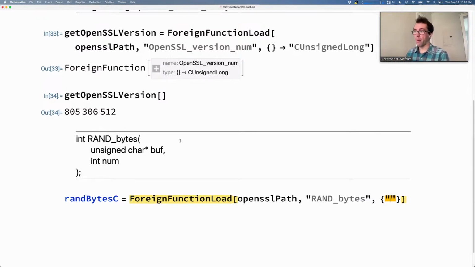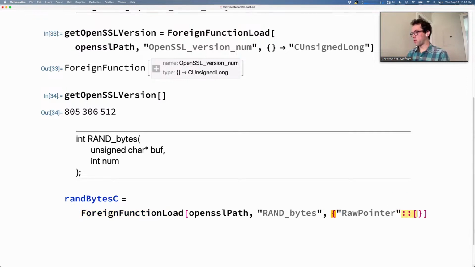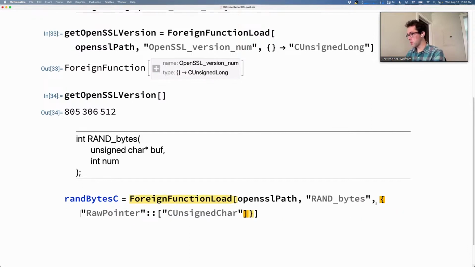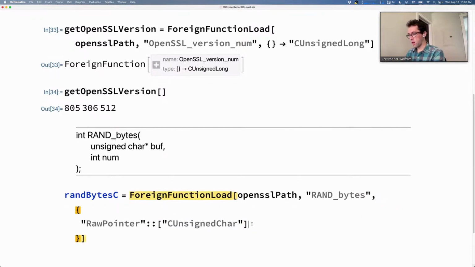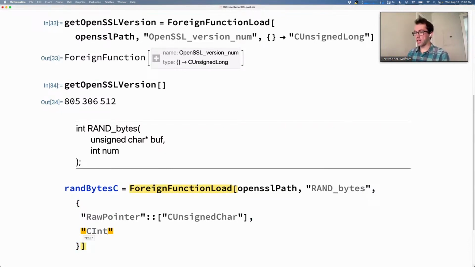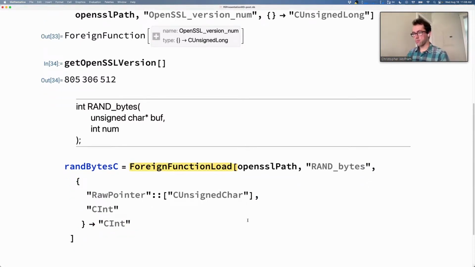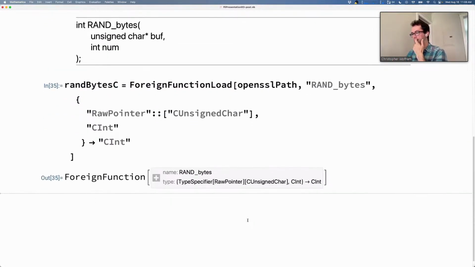It really takes a buffer: an array of unsigned chars and then the length of the array, and it will populate that array. So I'll write a raw pointer to a C unsigned char, and then it takes a C int, and the whole thing returns another C int. I can run that, and we've loaded the function.